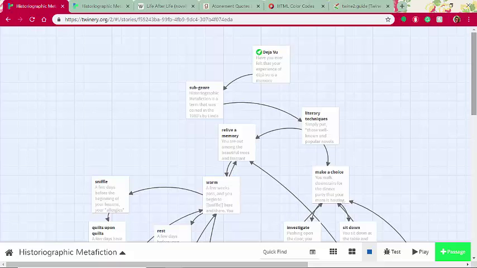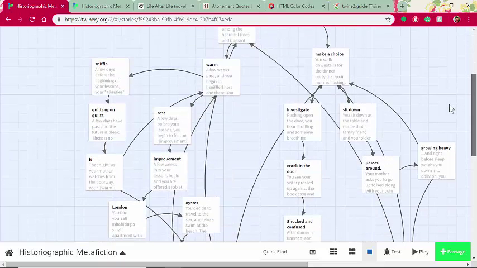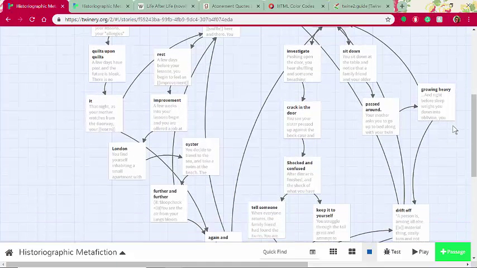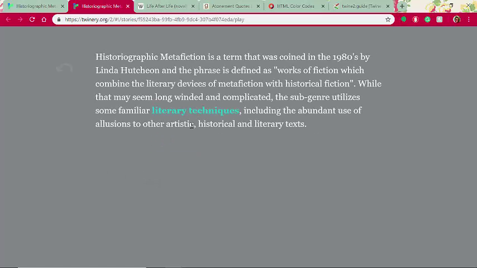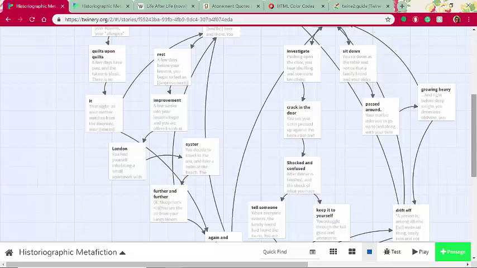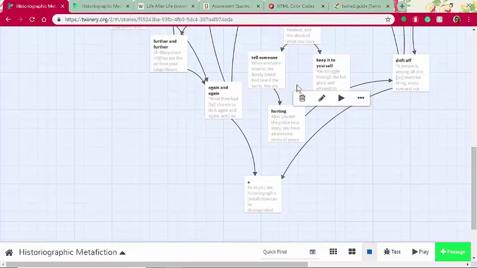Finally, I wanted to make the project feel cohesive, regardless of all the branching off, and so Twine allowed me to do this by tying back together my separate branches and creating a unified color scheme throughout the entirety of the piece. The color scheme can be seen here, and it's a teal with a gray background. I tied together all of these branches with one final piece that summed up the genre of historiographic fiction.